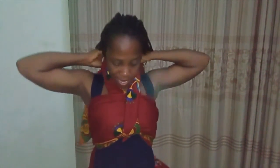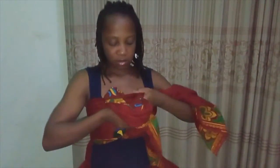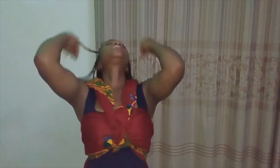This is it, but I prefer tying it first here so it will form like a bra. I prefer the first one I did. I had to tie it here first. It will just be like a bra and it's very beautiful. Then take it to your neck. So with this pattern now, I don't need the clary. I don't need that big bead. This just works fine for me.